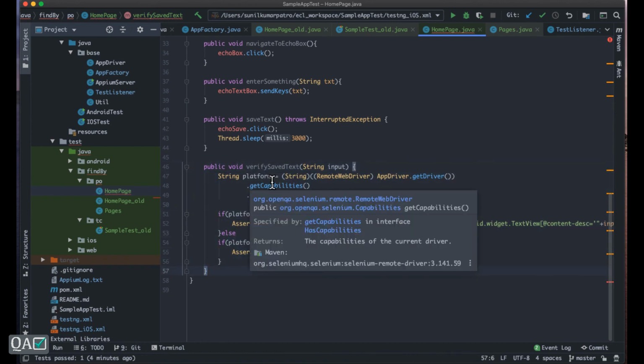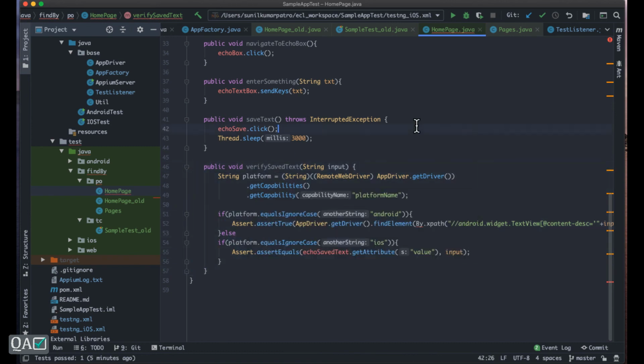Some say that we should not keep assertions inside the page object, but I would say that if it is sufficing your need, then it's okay to keep the assertions inside the page object. Or else, for this verify saved text, whatever is coming from get attribute value or find element, you can send it back to your test case.